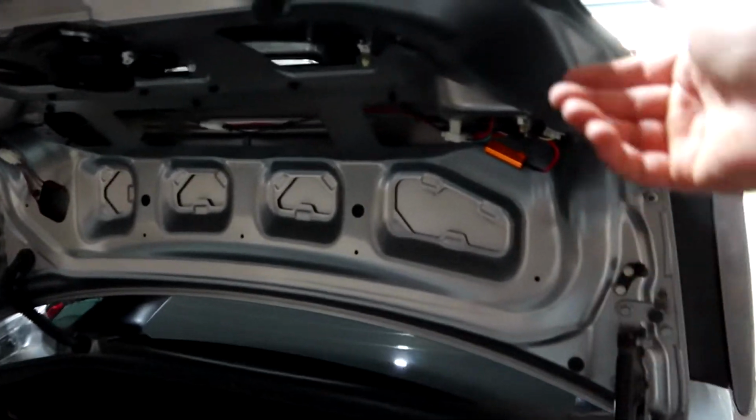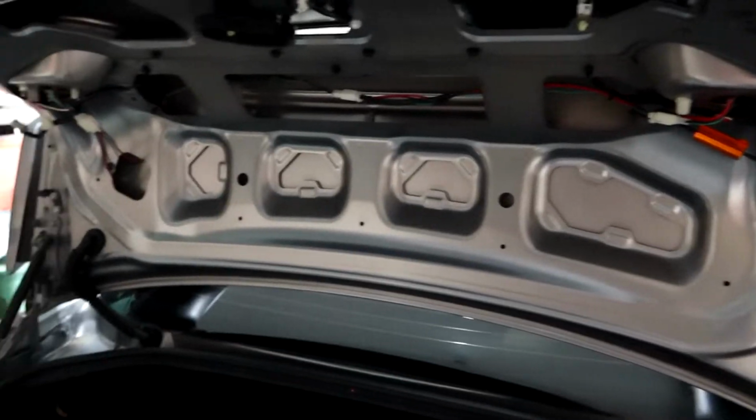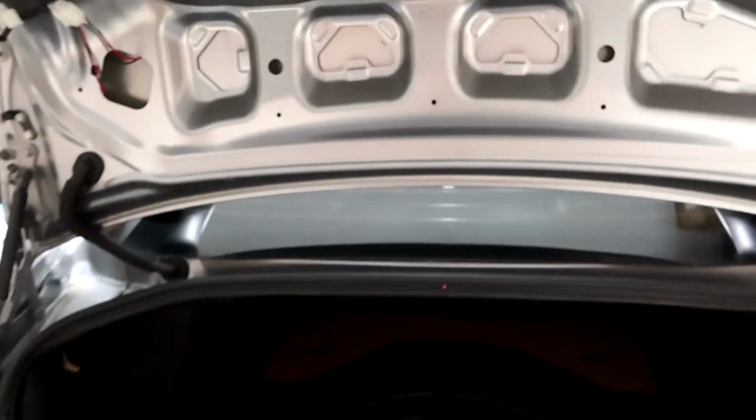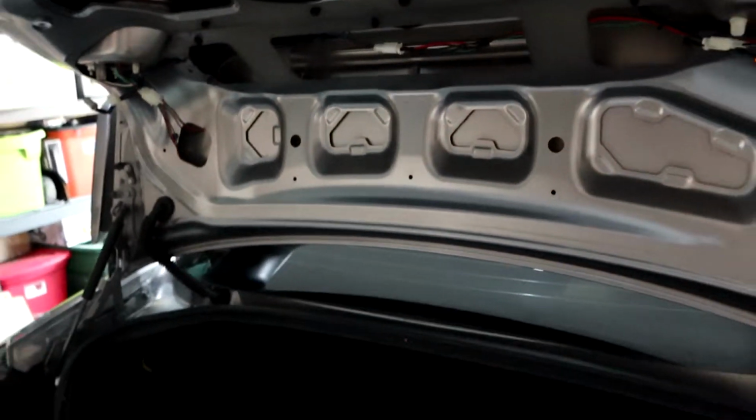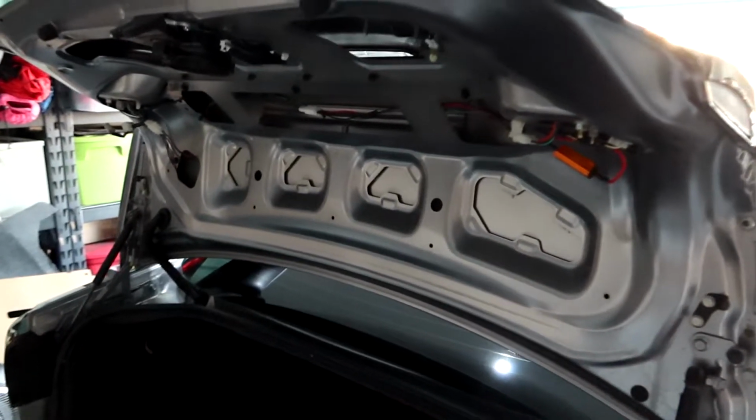So keep in mind, since I do have the Audi tail lights, this isn't what your stock setup is going to look like, but everything is the same. We're going to have to remove the tail lights. So these are little Phillips heads. You need a Phillips head screwdriver, a 10 millimeter, and little pop clips, a little removal tool if you want. If you don't have that, you can use a flathead. Other than that, that's pretty much all the tools you are going to need.